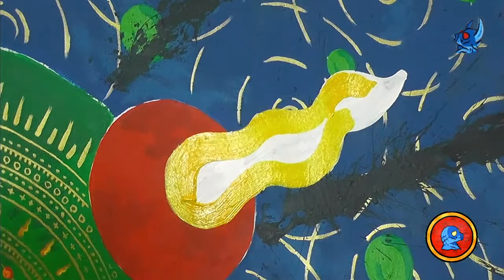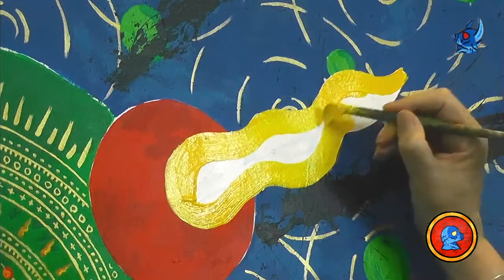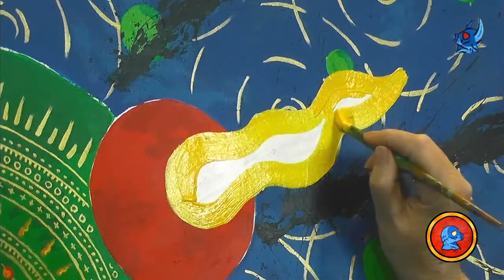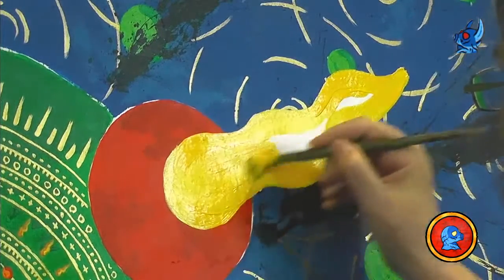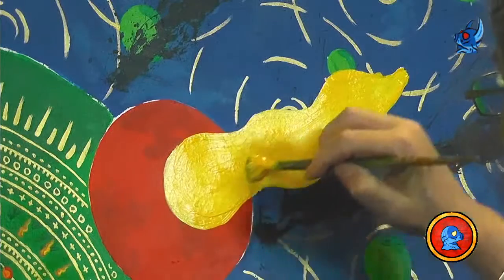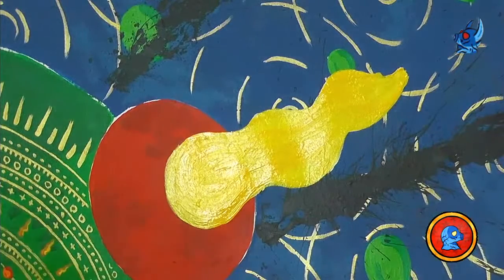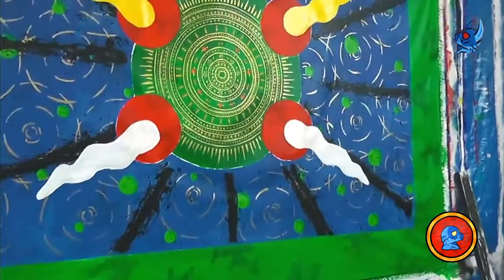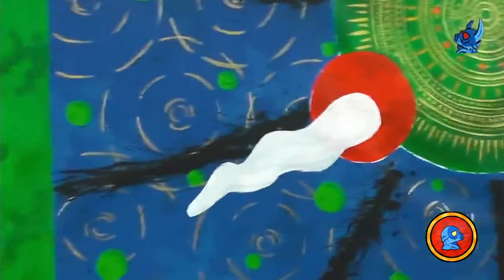Okay, that's going pretty good. Let me just get this area right here. There. Okay, very good. Very nice. Okay, there's number two. Let's pull the camera back. I'll pull this down. And I'll zoom in on this sperm down here.